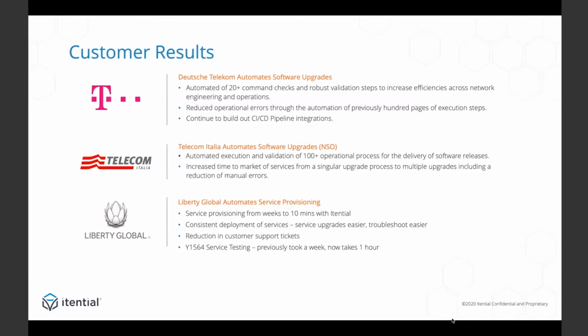and I think next up are a couple of customers that have spoken publicly on this. I think Deutsche Telekom was at the last NSO Dev Days. I think Liberty Global was at the last Cisco Live, and then Telecom Italia had done some press as well. So in the service provider world and large enterprise world, this has definitely been in production at scale for a long period of time. Proud of the performance of the system and all the stuff that you would expect from a mature platform.